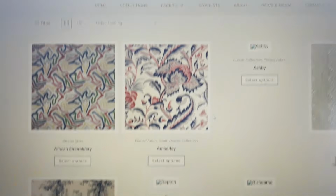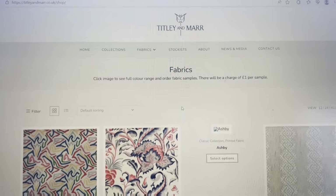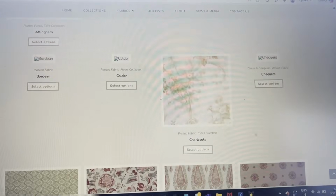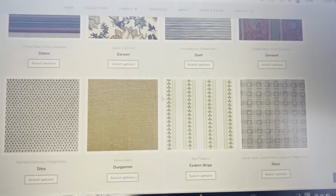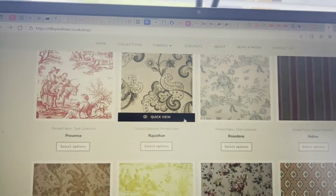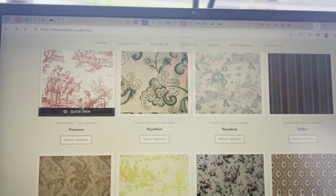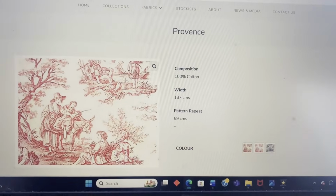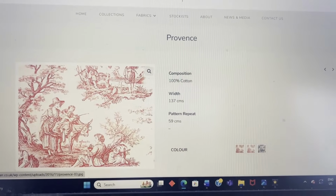So here is their website. As I said, it's called Titley and Marr. And as I'm moving around the website, all the fabrics are coming up. As I am looking through, I found this here. I actually have this as a bed quilt. How I managed to come by this, my mother-in-law gave me a quilt. I'm going to show it to you.